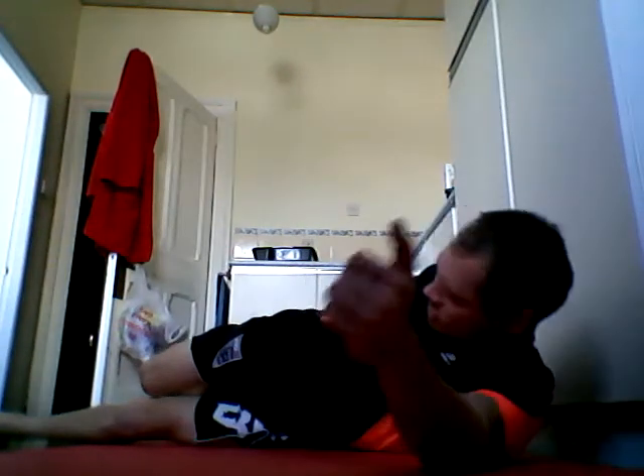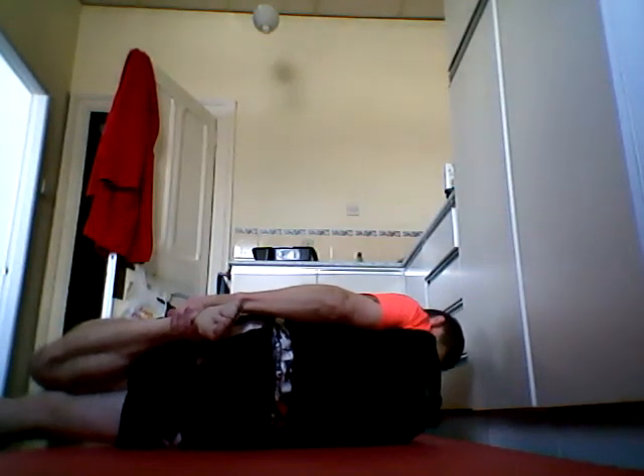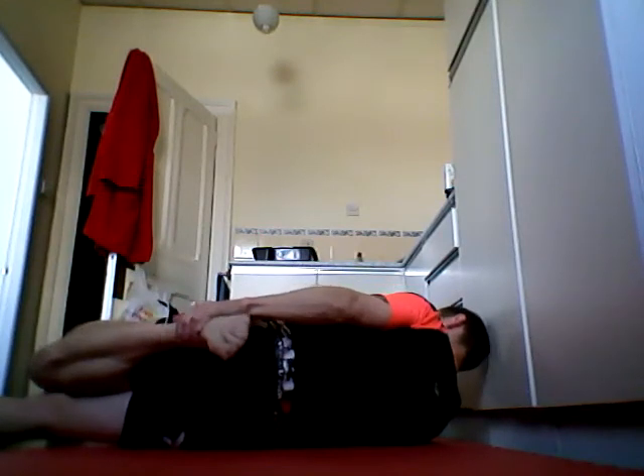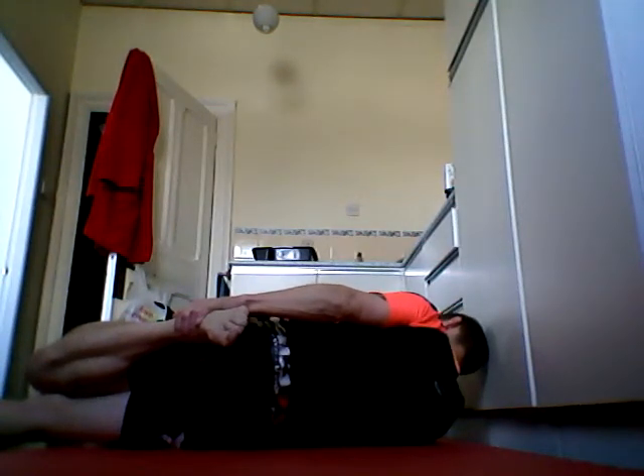Another one — not your glutes, so your quads. This is very important. Lie on your back, put your knees on top of each other, and then try and reach your heel towards your backside. Just like so — literally my heel's on my backside now. Very good stretch for your quads. Hold it there. I'll show you from the other side. Just like so, put one there. If you can, get your body straight as well. Obviously I'm a bit cramped in this small kitchen.